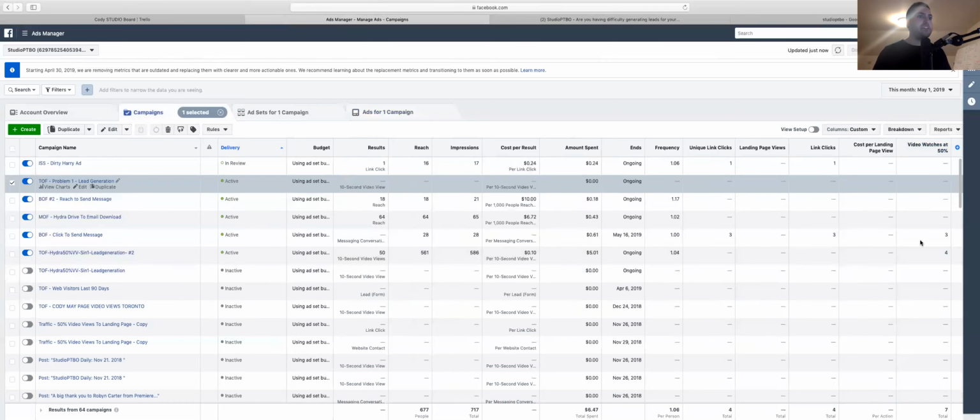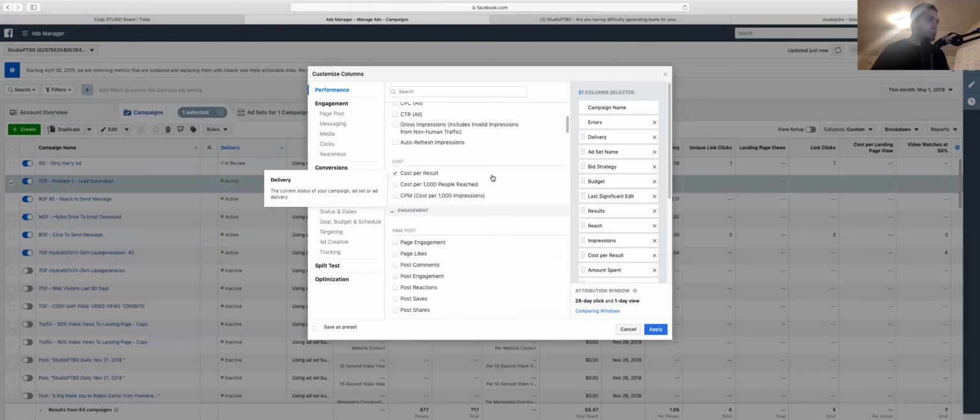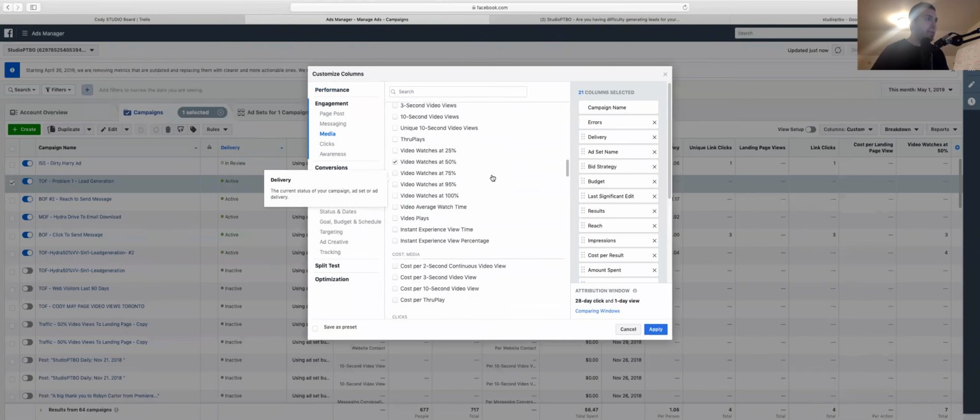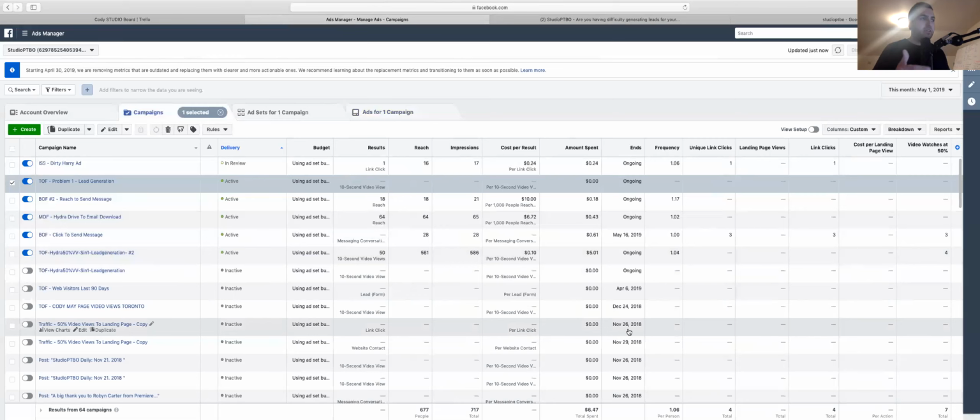So you can see that there. That just gives you the ability, and there's other things that you can track as well. You can add it in there. I can add my relevance score, really whatever I want to add. CPM, if you're an analytic type of person. The biggest thing you want to get in the top of funnel is to drive as much traffic to the 50% video view mark as you possibly can.